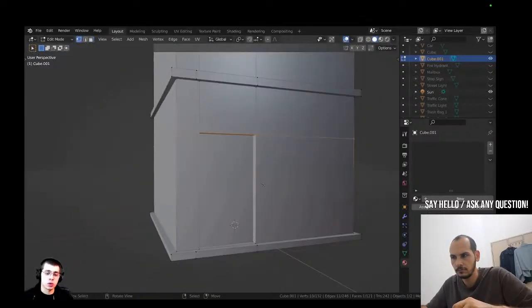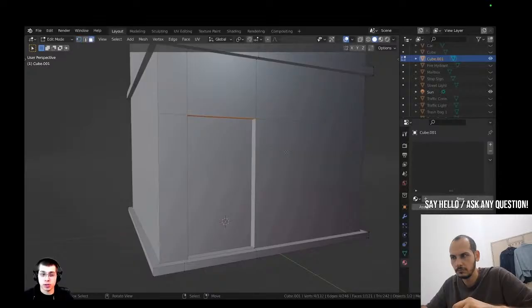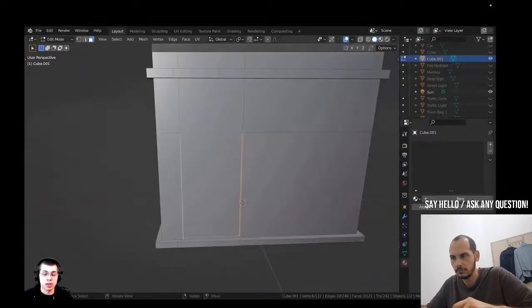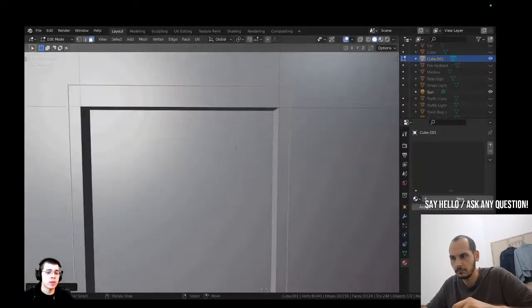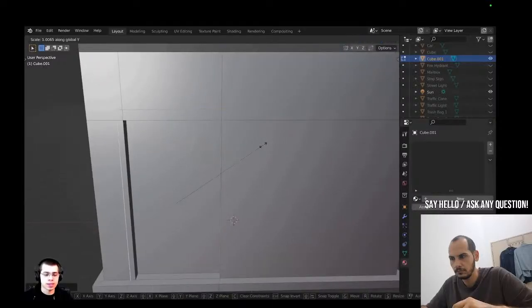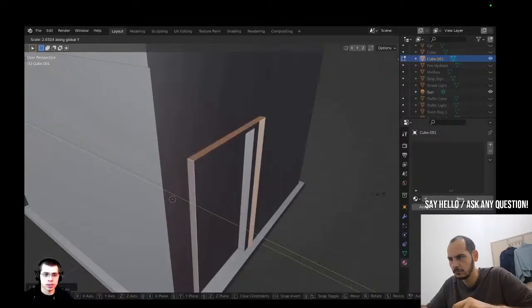And then I want to create a door frame. So I will press 3 or click right up here to the face select. I'm going to select this face right here, and then I'll hold down the Shift key, and I'm going to select these other faces. So I can now press Shift D to duplicate, and then I'll press S to scale, and we're going to scale it up to make the door frame a bit thicker. And I want the thickness here to be the same as the thickness going back and forth. So I'm going to scale this on the X-axis. I'll press S to scale and X to scale it on the X-axis like that, and then I can scale it as well on the Y-axis to make it a bit thicker.